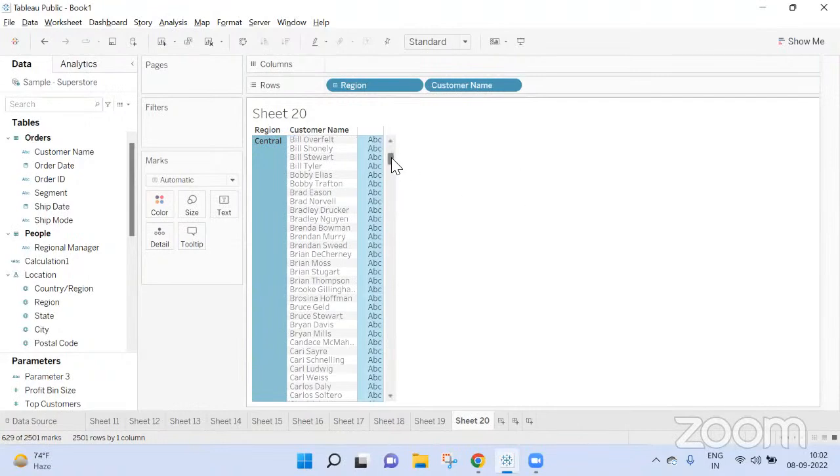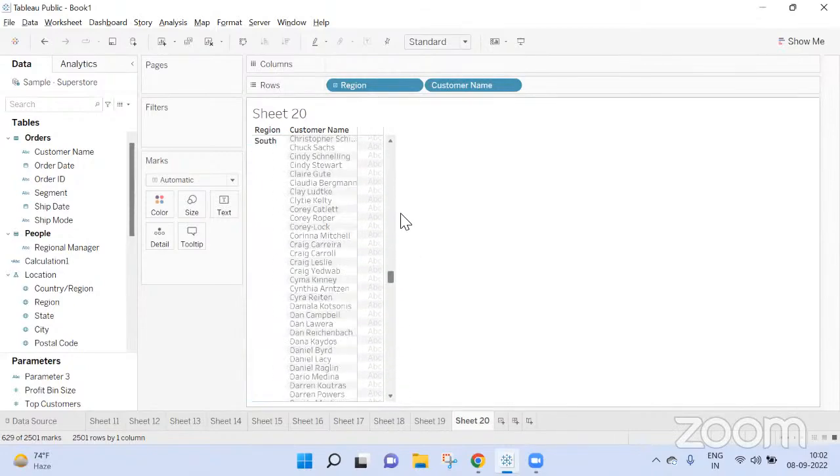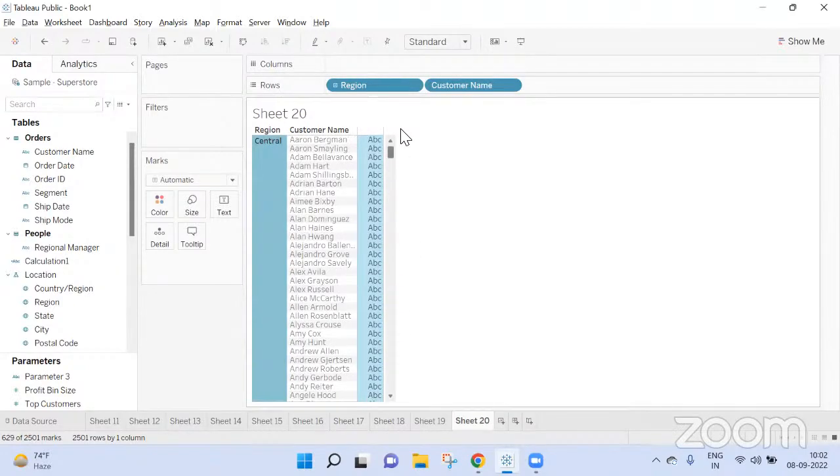So when you click on central, you don't want other regions' data. Now I need only central data to show. So for the other data, you want to hide, then you can use one way.